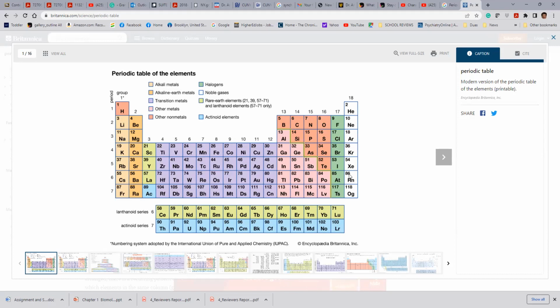A table typically has columns and rows. The beauty of this table is that all the elements in one column have similar physical and chemical properties. So if you see here, you will see a pattern again: 1, 3, 11, 19, 37, 55. I don't want to go into the details, but you will see they are odd numbers.